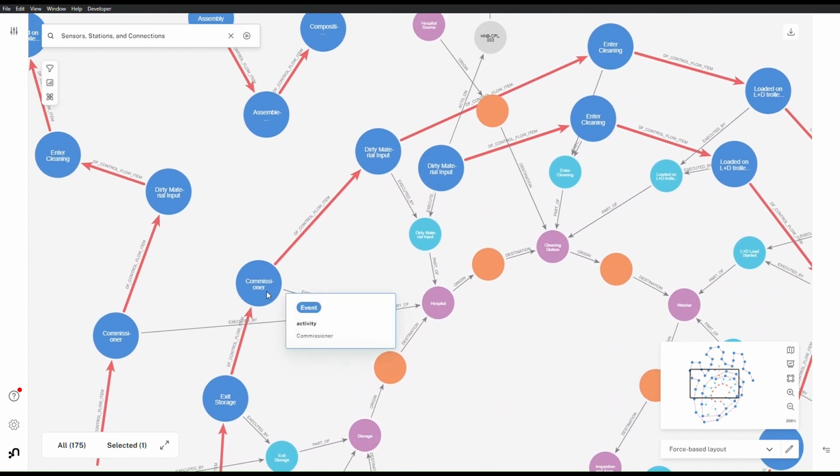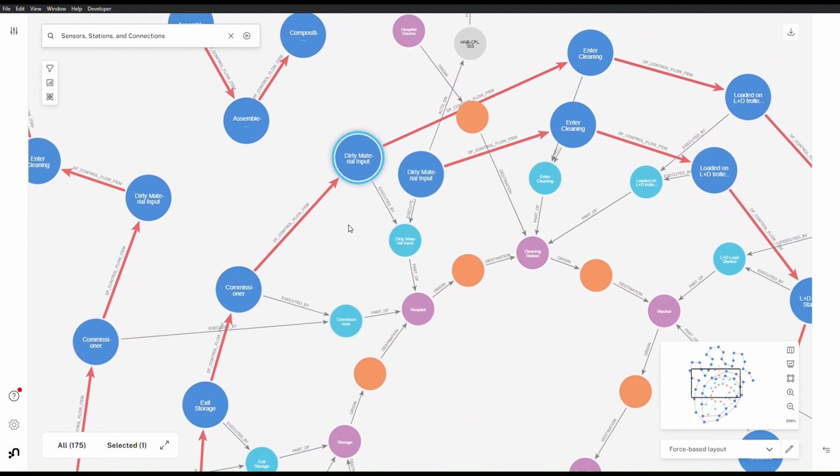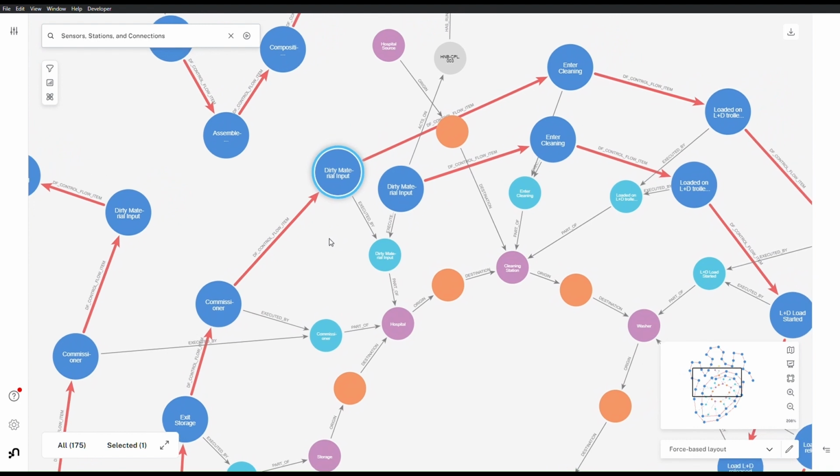What we also see here is that the same kit at a later point returns from the hospital back into the Croma process for a new round of sterilization. So here we clearly see the circularity that is present in the Croma process.